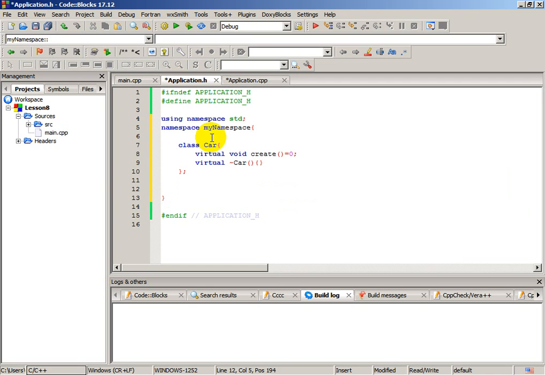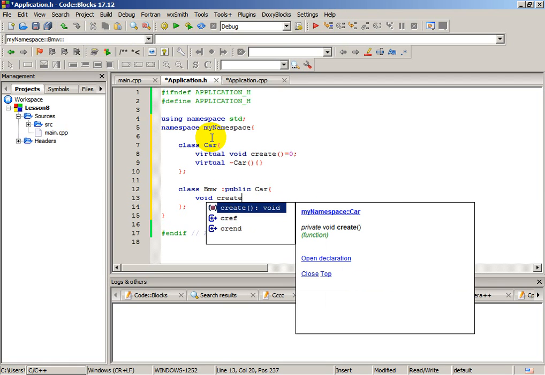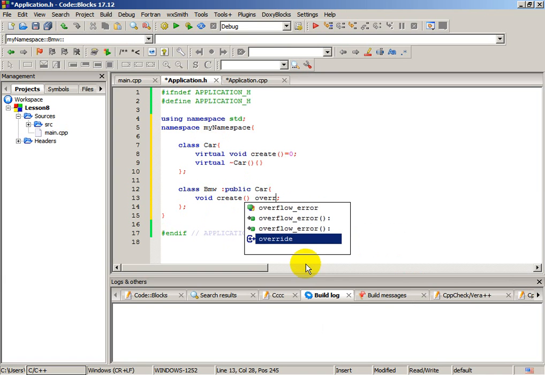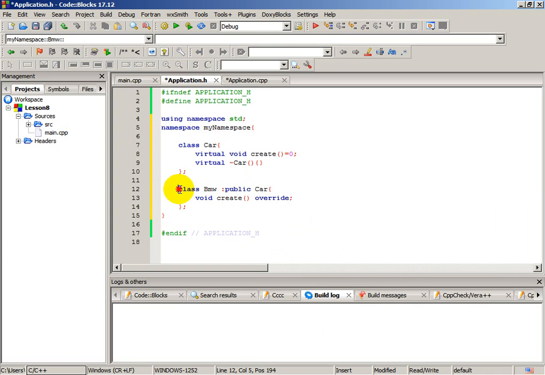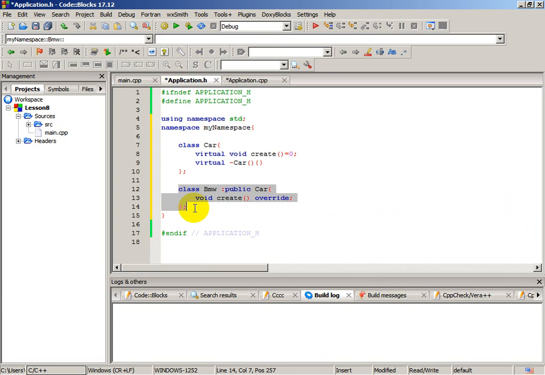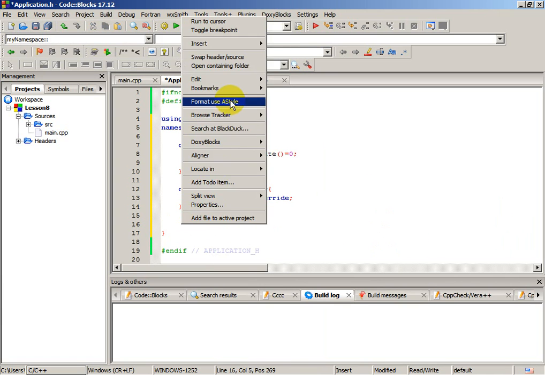And now we will create derived classes. Class BMW. It will extend the car. It will have a void create function, which will be overridden. And I will just copy, and I will create two more classes.